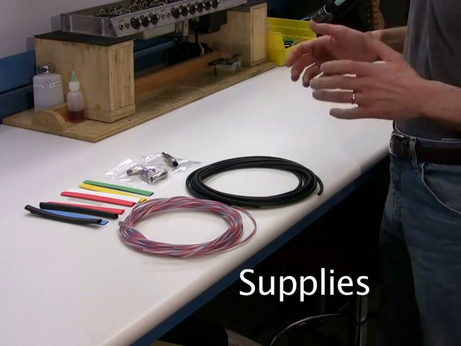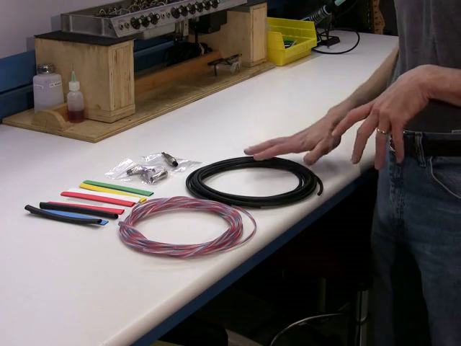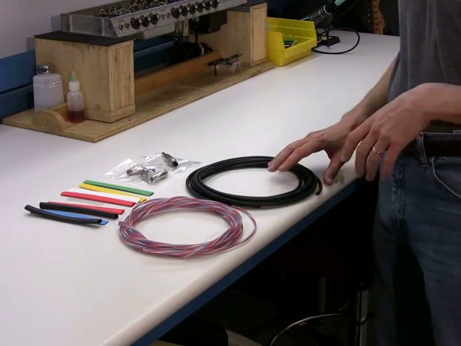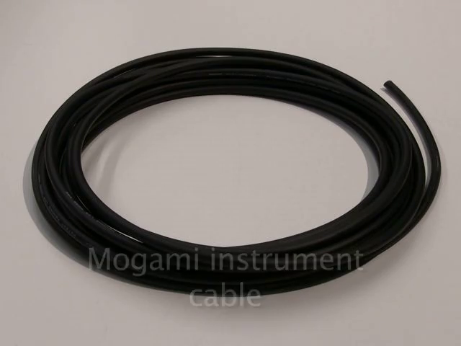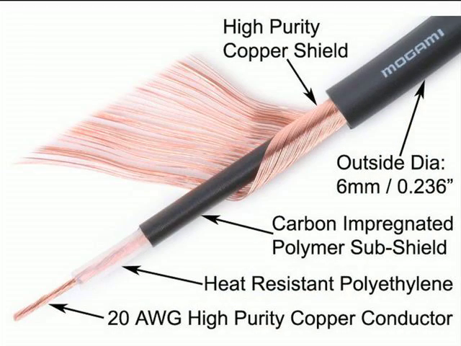For this project, we're going to use a Mogami high-quality instrument cable. It's 6mm wide with two shields. It has a spiral-wound copper shield on the outside and a carbon-impregnated polymer shield on the inside to make sure that there's no noise that gets into the cable. The center conductor is 20-gauge stranded wire, very strong. The entire thing is heat-resistant, so it makes soldering really well.